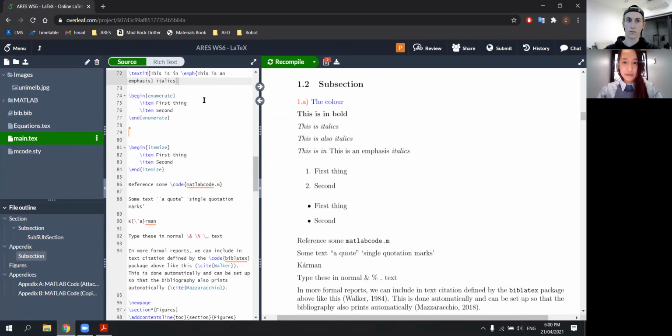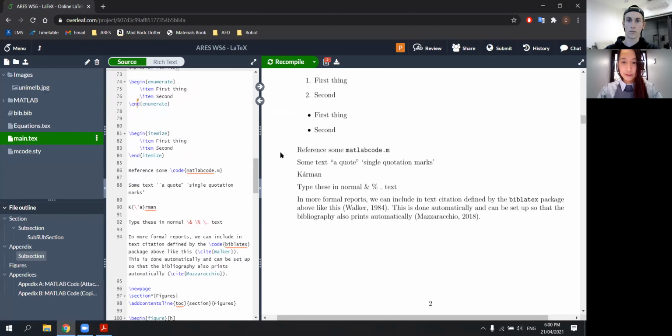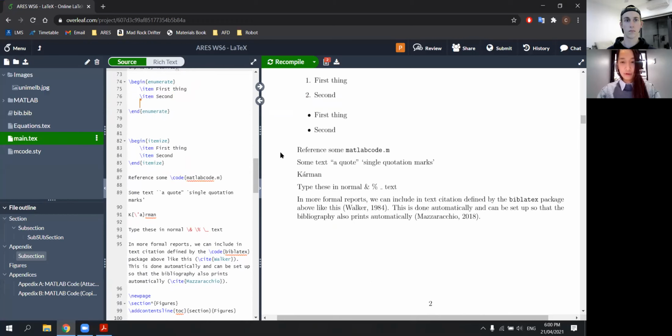you can see here we've got the begin and end of enumerate. Everything within here will be a list, and our items being the first, the second. In that example, you could also nest your lists. Say, for example, you've got a couple of lists, but you want a second indentation in your lists. You can copy and paste that.